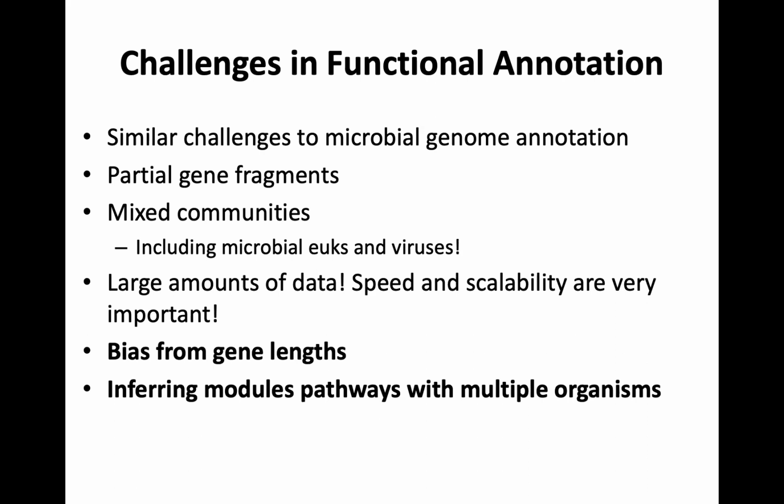We have mixed communities again, right? So we're talking about functionally annotating things. Viruses obviously have a huge repertoire of possible genes out there. Most of them we don't have any idea of their function, and so those are out there as well, and in eukaryotes as well. And so we have to be cognizant of that when we're annotating something. It might not always be bacterial. We could be annotating it from whatever organism it's from at a functional level.